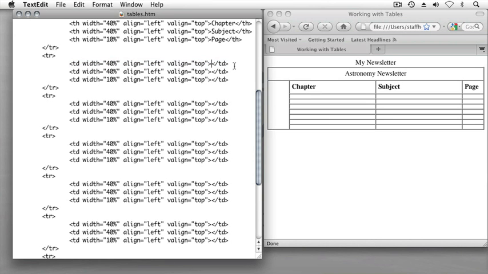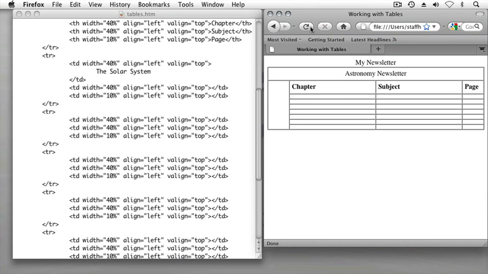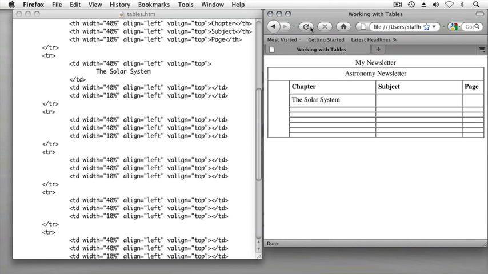And what I'll do inside that table data cell is type some text. And I'll give myself a few more lines by hitting the carriage return on my keyboard a few times and tabbing over the closing TD tag and tabbing over the contents that I wish to go in this cell, only to make it more legible to us. And I'll type in a chapter called the Solar System. And I'll save my file and switch over to my web browser to make sure the information went where I wanted it to go. And I see the text show up as I expect.